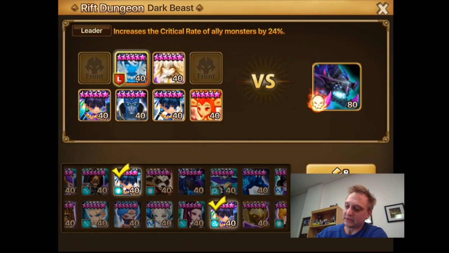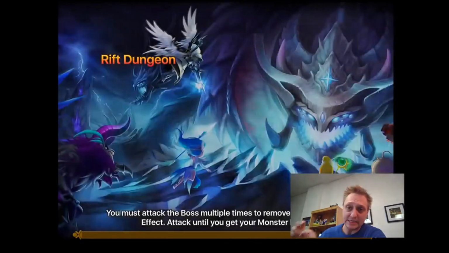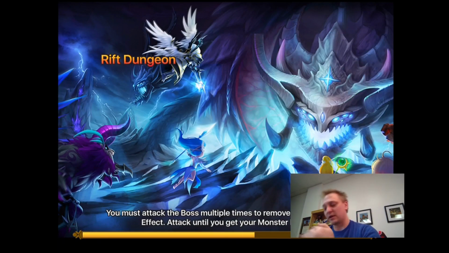My Colleen's still violent, yeah. So I think I only got one violent unit now. And I've got 2 prevent death, self-revive, but they're DPS units on the front. So let's see how this works. Fingers crossed.